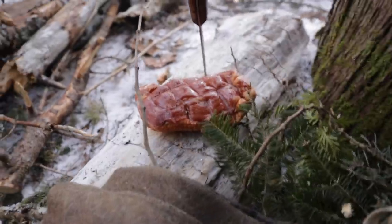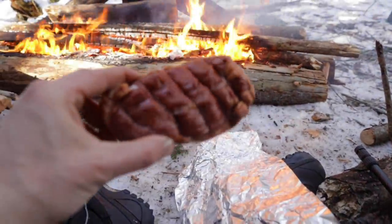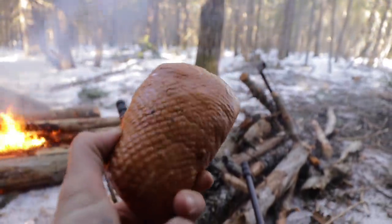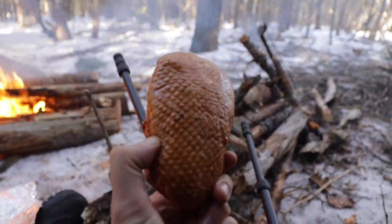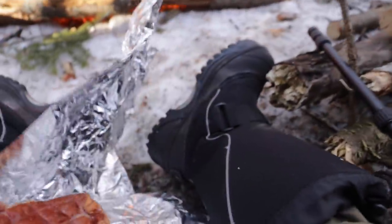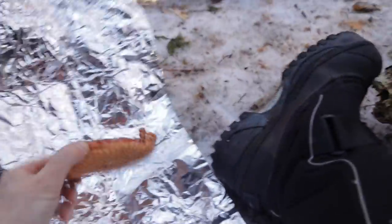Marie. Now the reason that I am doing it in tinfoil, not just over the fire, is because it's already smoked and I really don't want it to dry out. So this is the way that they recommended me do it while I'm camping. Looks good, eh? There it is. One more double bag that.